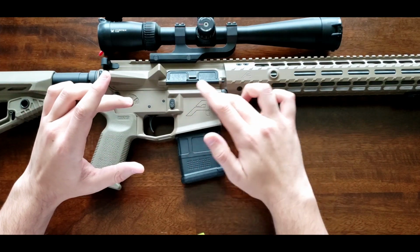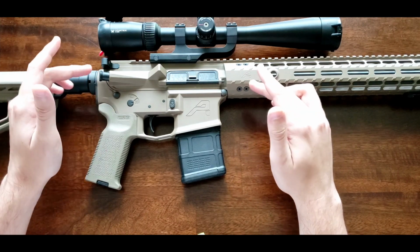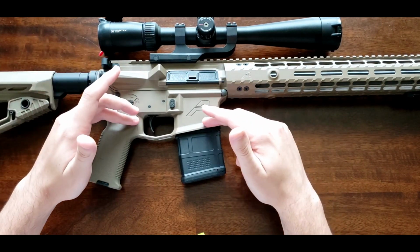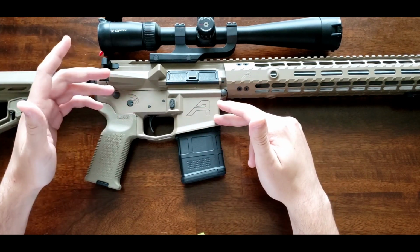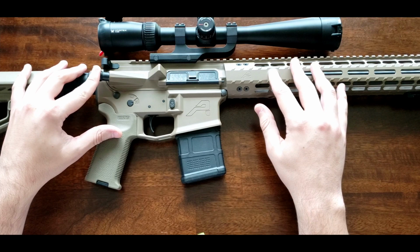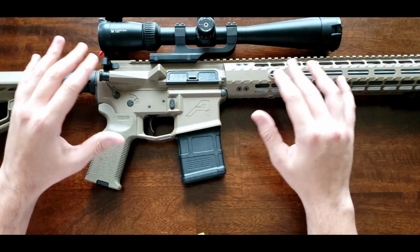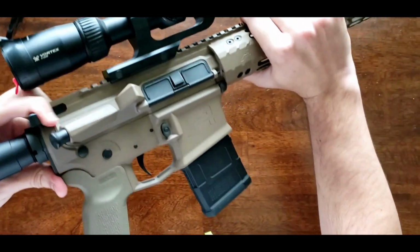So how I ended up choosing to go with Aero Precision: I was looking for receiver sets online and came across their brand, and their name caught my eye because I'm an aerospace engineer. I saw that they had their manufacturing roots in aerospace engineering, which is kind of cool since, if you didn't know, the original Armalite rifles were manufactured by Fairchild, which was also an aerospace manufacturer. But anyway, I saw that they offered pretty good quality products, from what people were saying, so I decided to go ahead and base this build around what they offered. So we'll get started here.